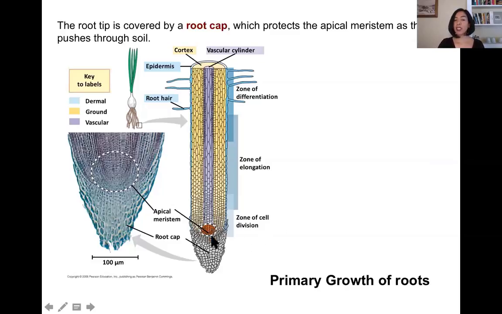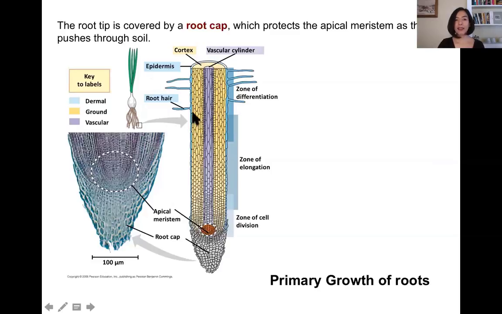Here in orange, we have the apical meristem, and this one is going to be dividing to differentiate later into these three different types of tissues. So on the outside, we're going to have this epidermal tissue in blue. Then we have the ground tissue, and in the root it's called the cortex. As I said, if the ground tissue is on the outside of the vascular cylinder, we call it cortex. And then the vascular cylinder is pretty much our vascular system. So all of these cells differentiate into these three types of tissues.